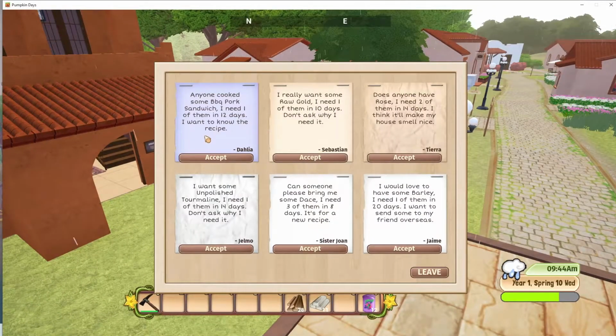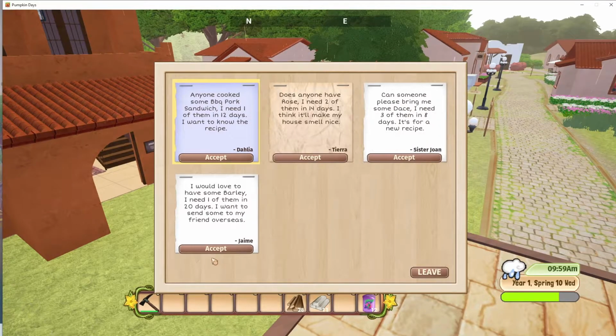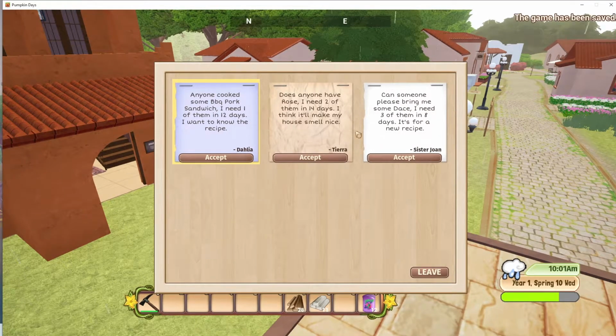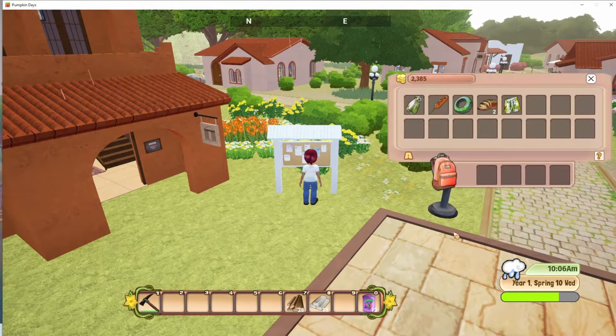So let's see what's on here now. I know I can't do barbecue pork. I can probably find some raw gold. Roses are too far right now. I'm positive I just put the tourmaline in the box and sold it. We'll see if we can find some more. We will see. Alright, so what's our total today?